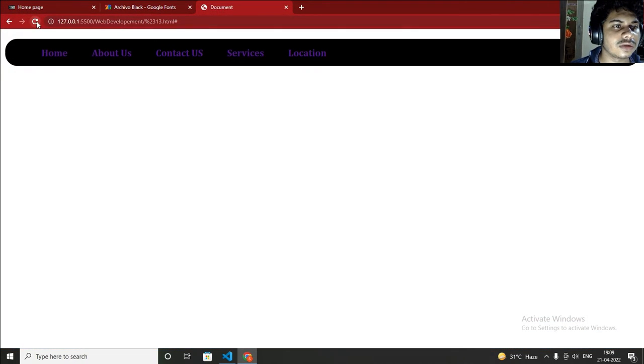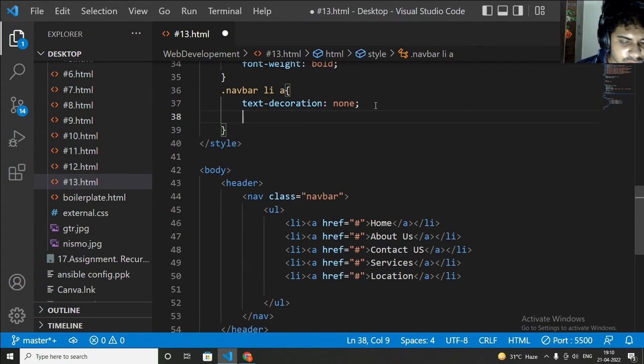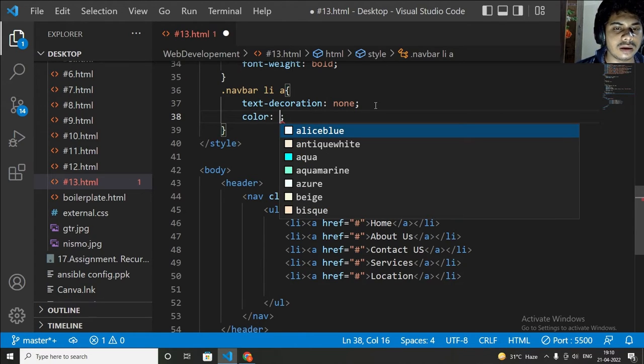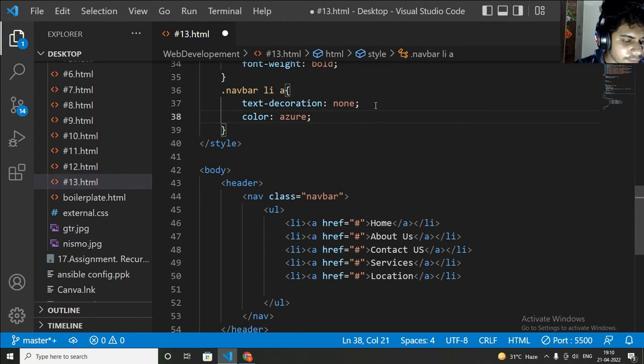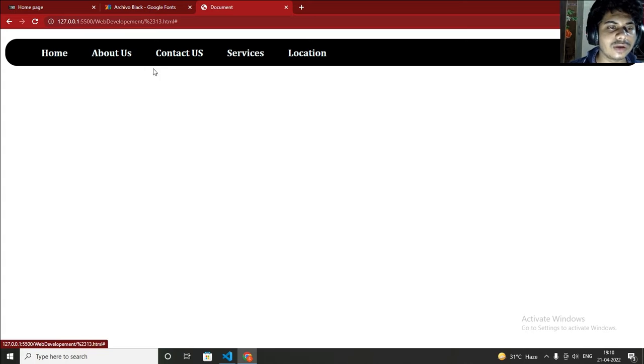If I refresh, now you can see the underline is gone. Now my other task is to color this, I think azure white. It is pretty good. So now it is again white, and these are now links. As you can see, the pointer is appearing like a hand.